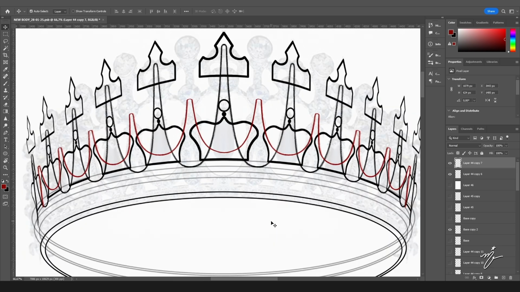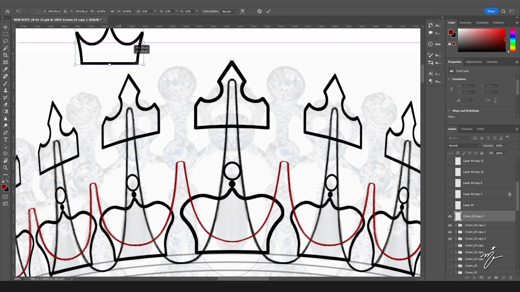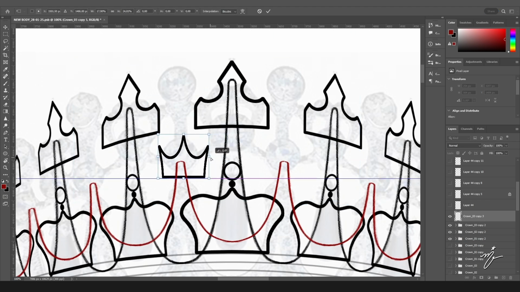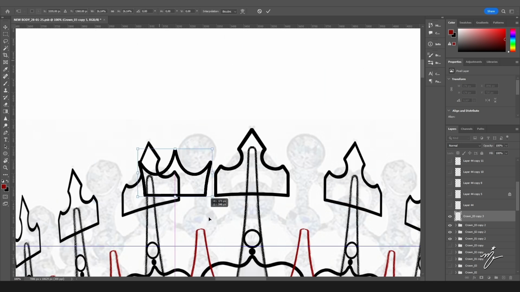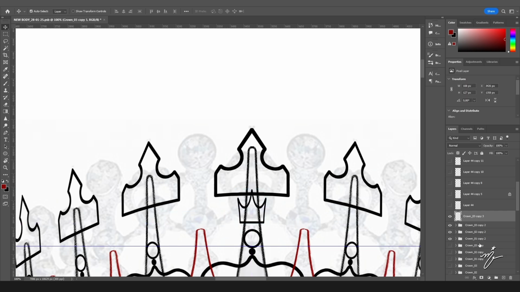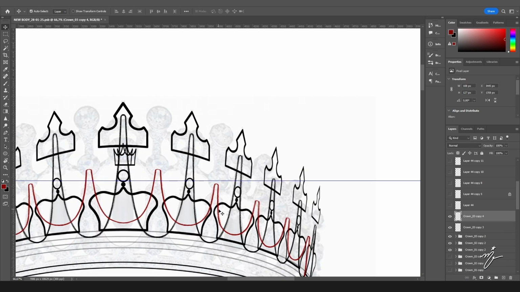You see? That's another crown as well, which I made using a reference. That one is the easiest of all. But when you're making it, when you're creating, you don't know if it's going to end up full of details or not, or how it's going to turn out. So I decided to make all of them like this, really simple, really minimalist. It's as if they were little jewels that make up the crown.